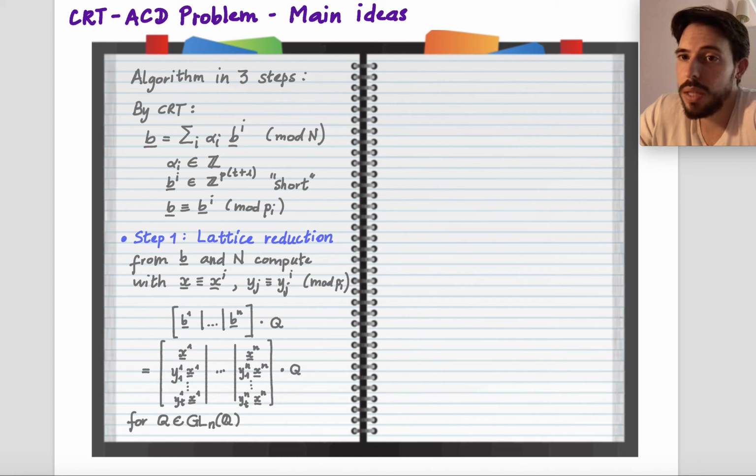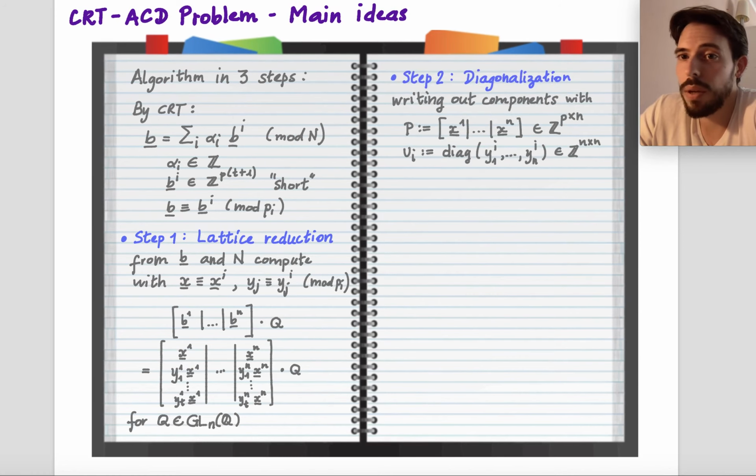This is the matrix of which the columns are b^(i), but only up to right multiplication by an invertible rational n by n matrix Q. And an attacker will actually not know Q explicitly, but we will see that this will not hinder him in finding the complete prime factorization of n.